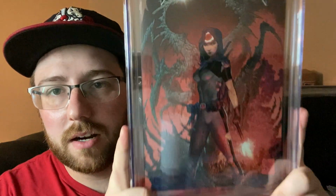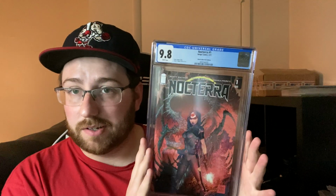Next up, pumped. My next order is gonna be full of these whenever I get that back. This took about 3 months total to get back. 3.5 months. This is Noctera #1, the glow-in-the-dark variant. This is a 9.8. Obviously, they're all 9.8s, but this one just recently got optioned. Scott Snyder announced it. It's going to be optioned for a TV series, I think, which is awesome. This one I got in the Boxed Heroes subscription box. They send you a box full of books every month. And this was one of them, and it was super nice.